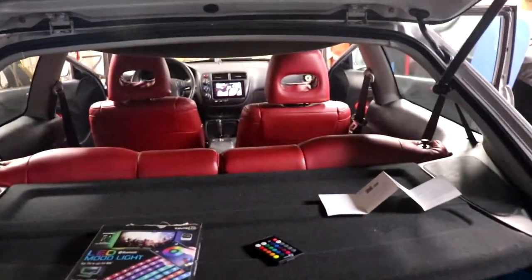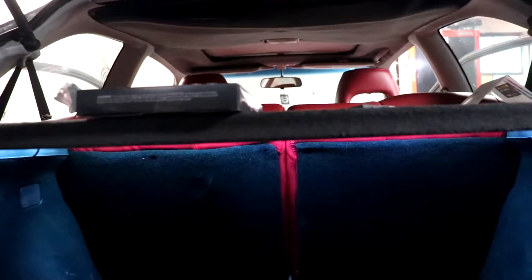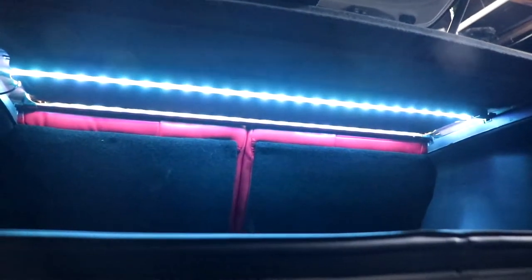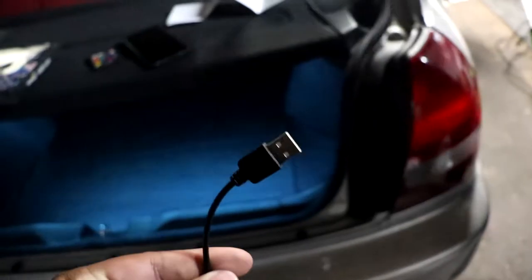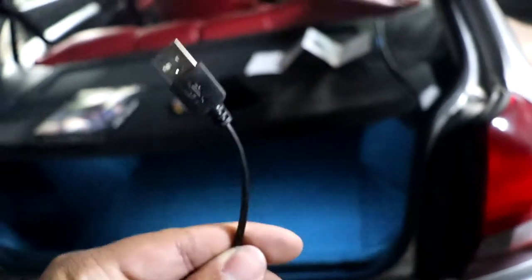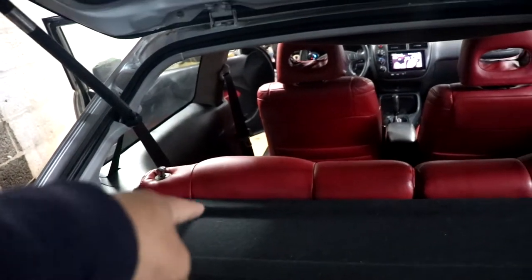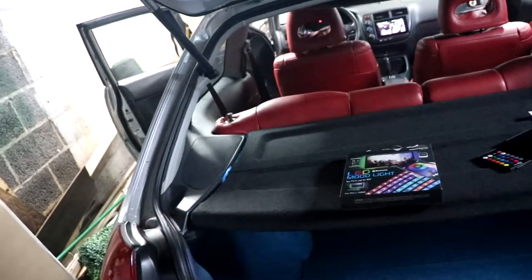Like I said, you can't really see it when you go down unless you go really down. Even when you do, look at how pretty it looks. Wow. This is attached to the LEDs, the USB. He chopped it off and plugged it in. I don't know where he plugged it in, but he traced it all the way around underneath to the panels, and he went all the way over here. And where did he put it?